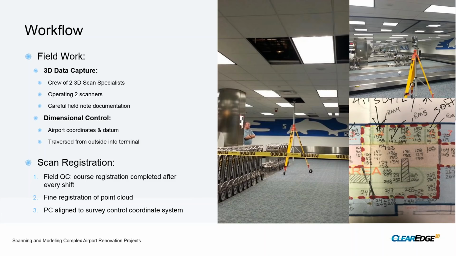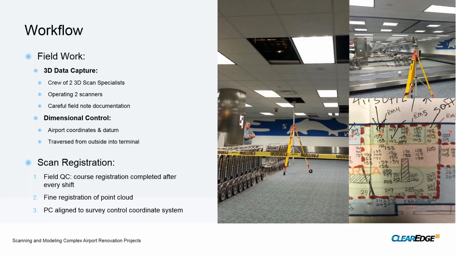They used a combination of targeting and cloud to cloud, similar to the way Daniel's team approached it for their project. With that in mind, careful and diligent field notes were very critical here. Planning and ensuring that each scan position was noted, so that in the back office they could understand how to put the scans together. We did have to tie into airport control and datum for this project, so we had to traverse from outside the terminal into the work area. And at the end of the presentation, I'll share some really unexpected challenges that this brought forth.